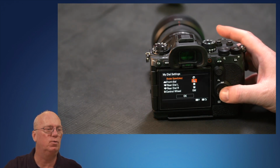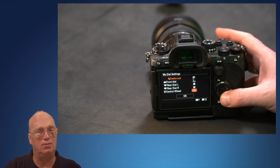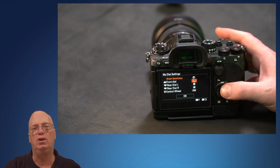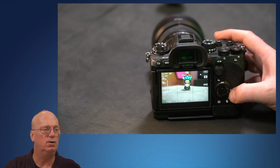So I can press this one, and then you can see what is currently programmed under this button. And I can change it. You can see that I've put the flash compensation on one dial, the exposure compensation on the other dial, control creative look, that was the word I was looking for. And on the top dial, I set the shutter speed, but only a small step. So that's handy in some cases. So that's what is on there.